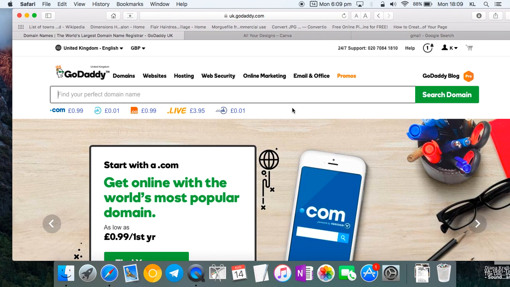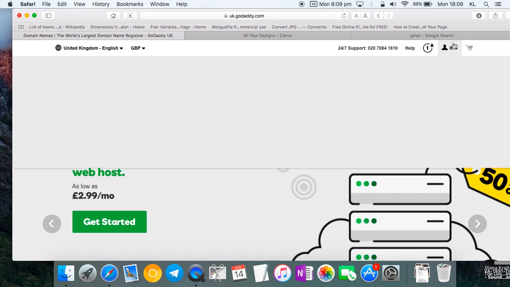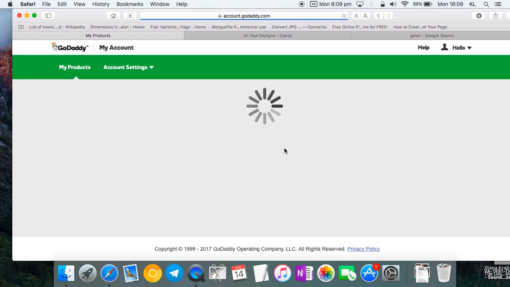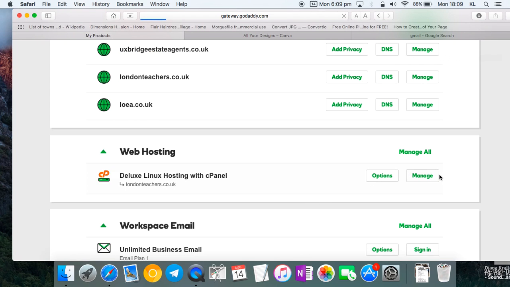So this tutorial is about making subdomains and how to place a website and create it from a template. So I'll walk you through the steps. First bit is sign into GoDaddy, and once you're into that, you go down to web hosting and click manage, and this is where we're just going to create the subdomain name.